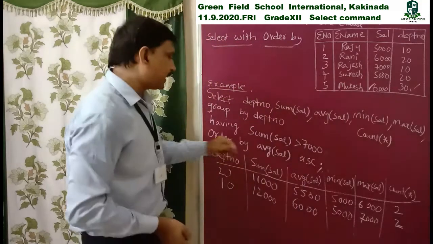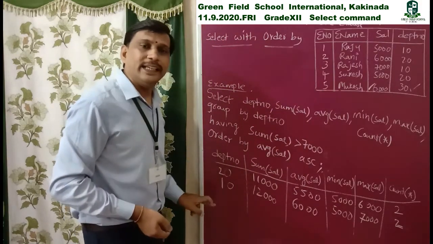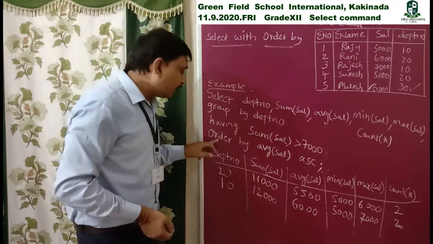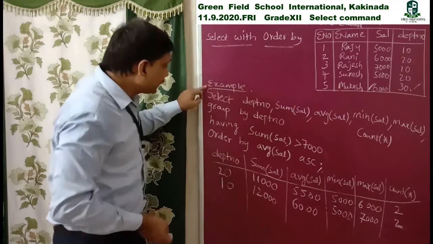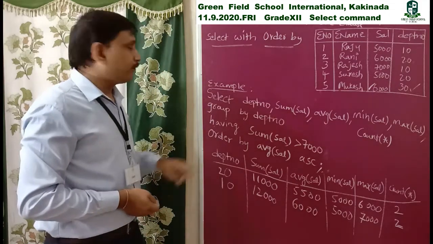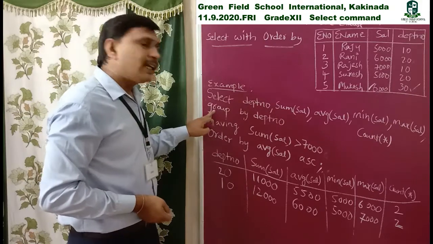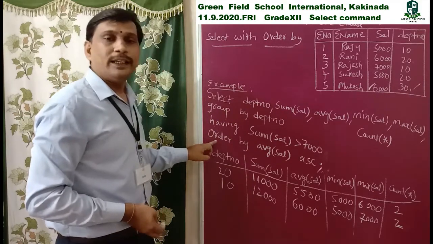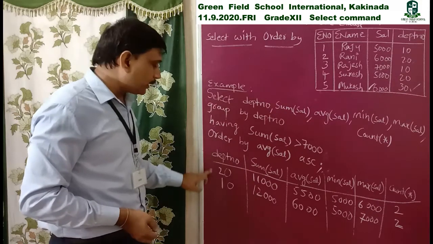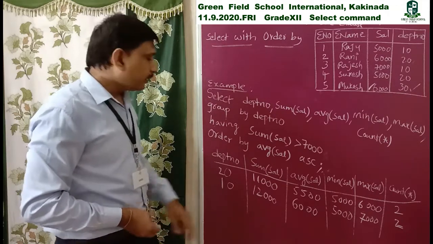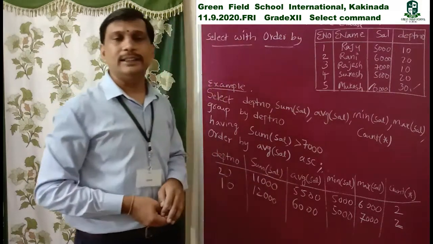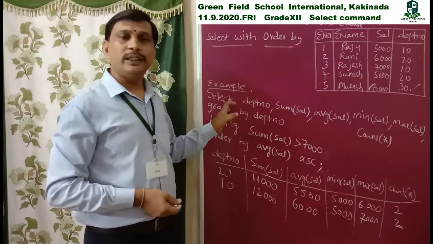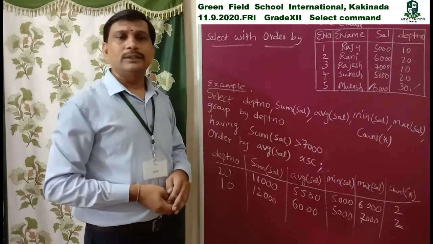So coming to our example, I arrange the data after applying grouping and having, then we apply the order by clause. This is the order of priority. First we take all these columns, after that apply grouping, after that apply having, after that apply order by, arranging all this data basing on average of salary. Understood my point? In this way, we use the group by and having clause commands. Thank you, students.